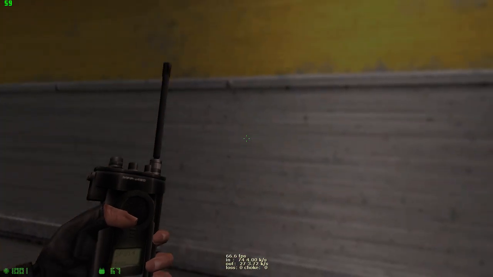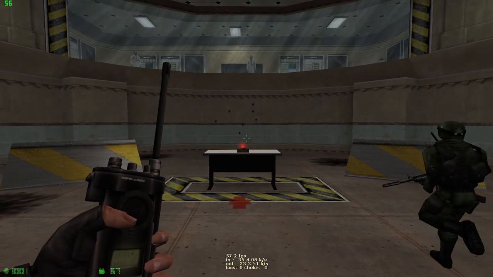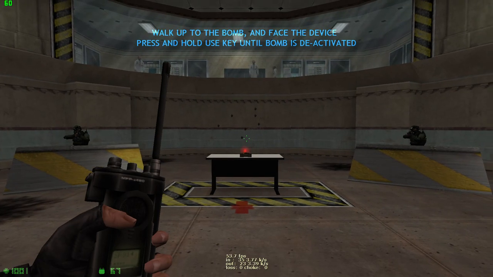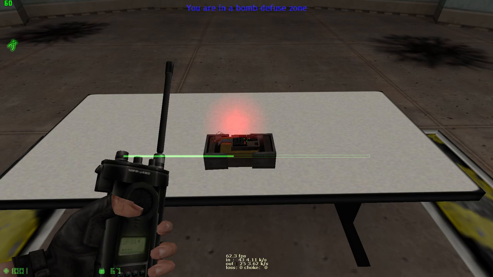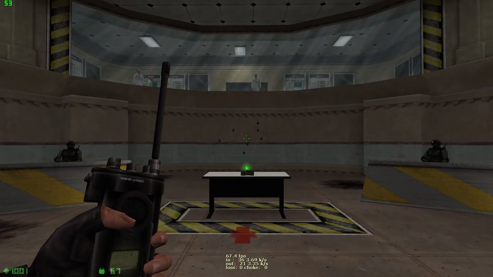Explosive devices. This bomb has gone live. Moving into position. To defuse the bomb, walk up to it, face the device, then press and hold your use key. Excellent. The device has been defused. Congratulations. You've completed the counter-terrorist special training course. Please return topside for processing.